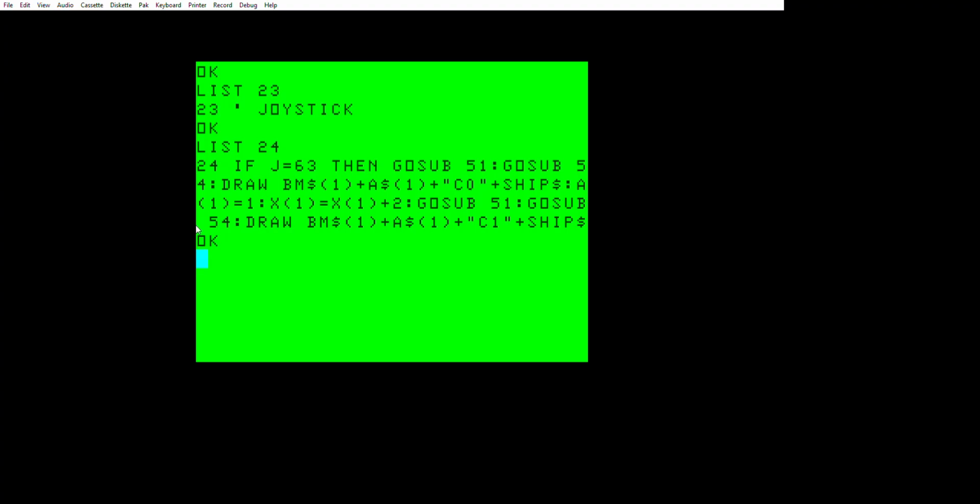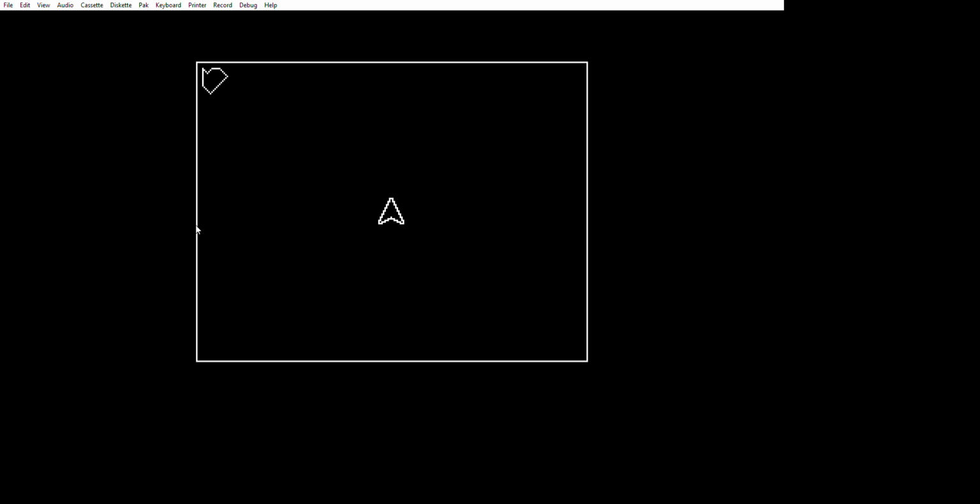And the reason I don't have 8, if I run this, I can only change to 4 different positions because of this computer. You can't get 8 directions because they only allowed for 4.